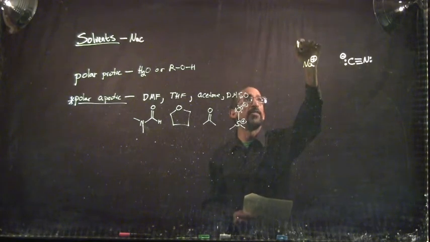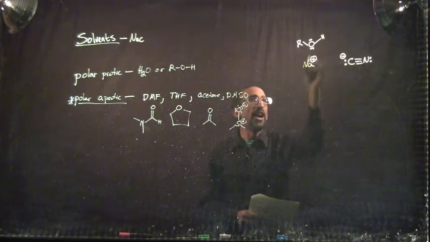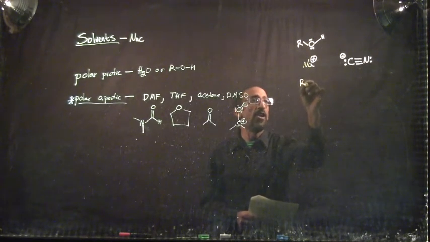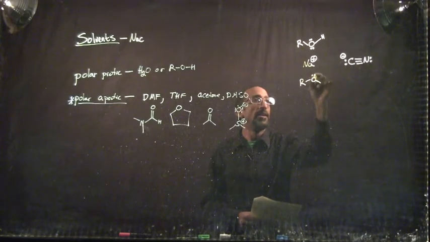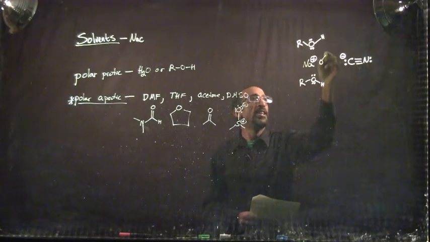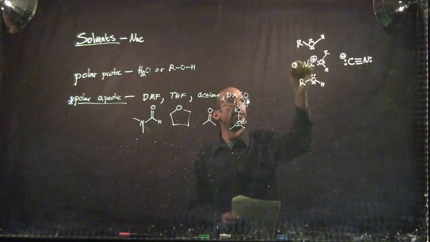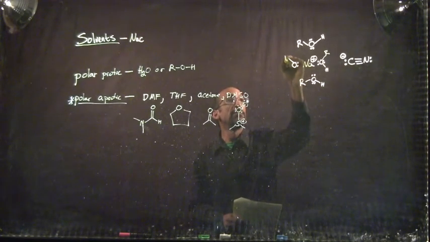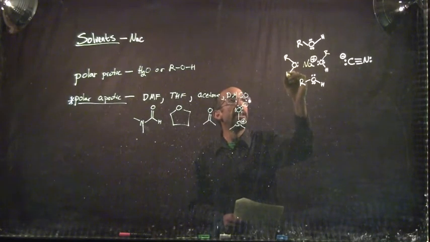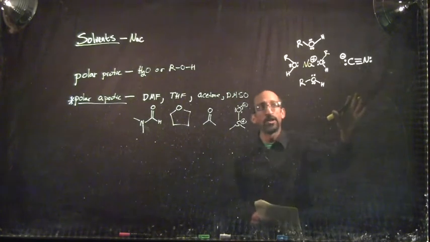And a polar protic solvent helps me do that, right? Because we can have these ion-dipole interactions between the oxygen of the alcohol that shield and separate that sodium ion from our cyanide ion. So that's a good thing. We've been able to get that nucleophilic group, this nucleophile, now a little bit more exposed.